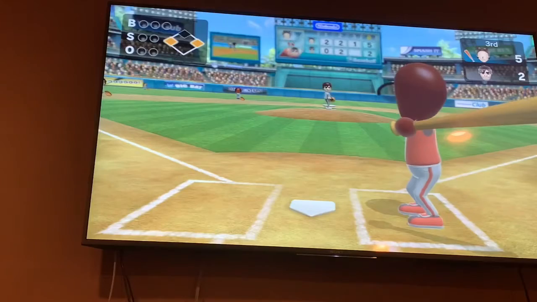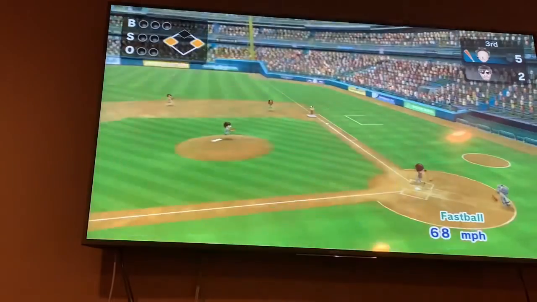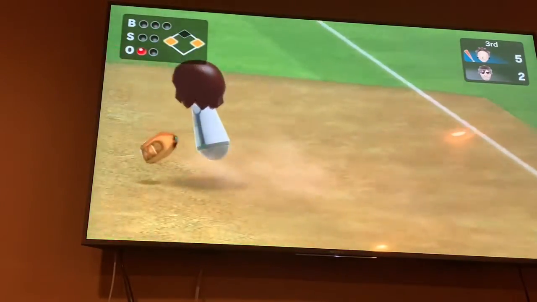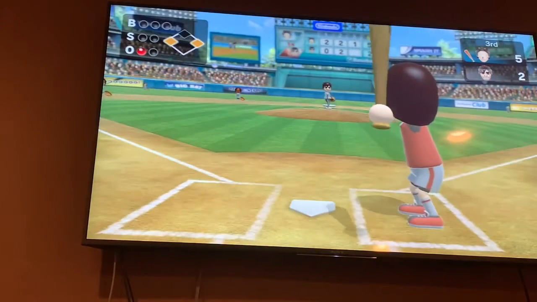Kyle Coogley up to bat, runners on first and third, no outs. To the first baseman. Out number one. Okay, that is not that good. Okay, we need a hit here. First and third.